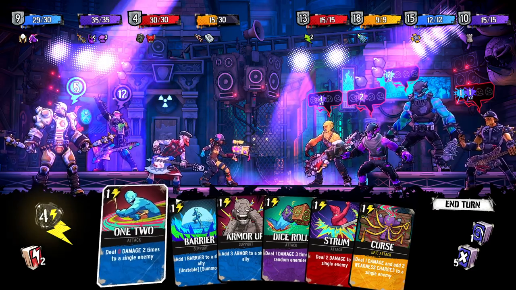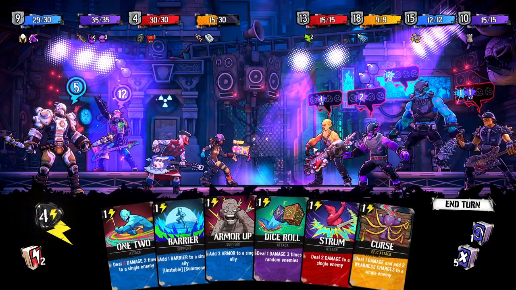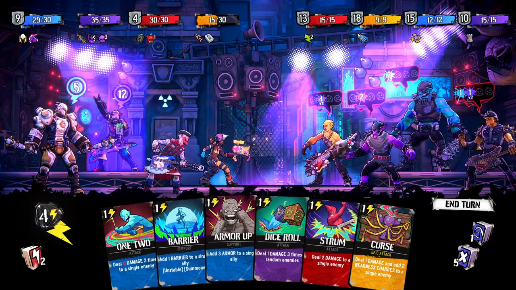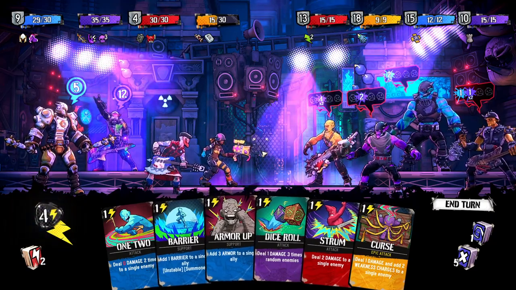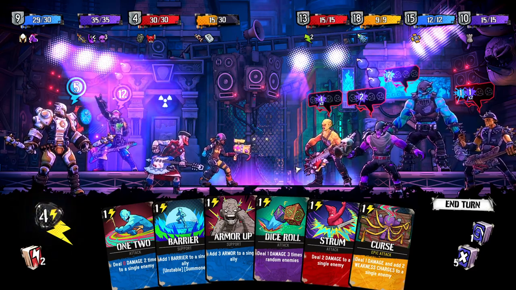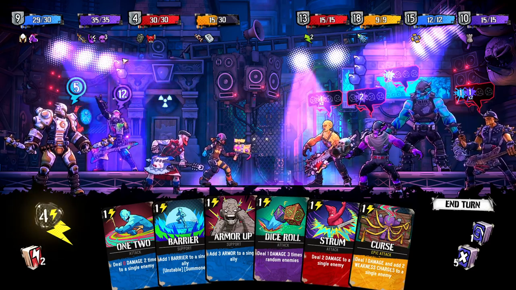Okay, I'm thinking about doing 1-2 to the front guy and then make him do 3 less damage. And then, like, give armor to this guy. And then that's it, pretty much. The backline's gonna take some damage, but that's it. Let's see how this goes.